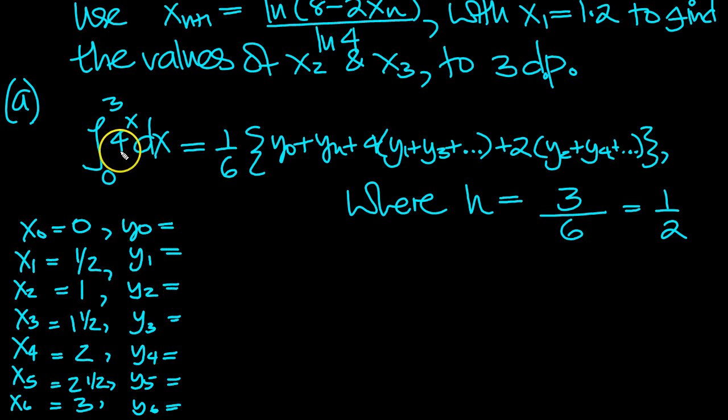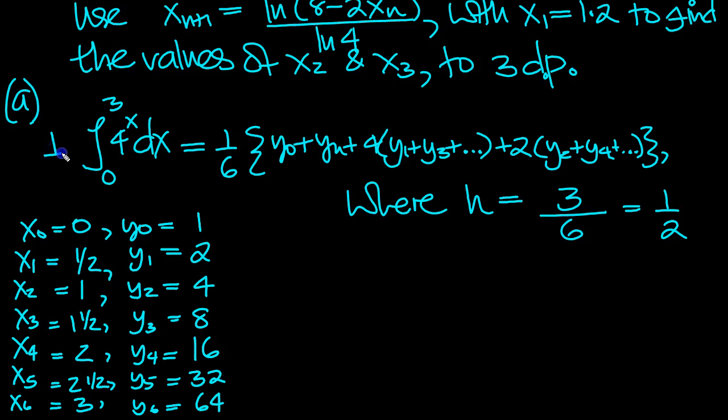So the calculation then: 4 to the x, 4 to the 0 is 1. 4 to the half is the square root of 4, which is 2. And then 4 to the 1 is 4. 4 to the 3 over 2 is 2 cubed, which is 8. Type it in the calculator if you need to. 4 squared is 16. We're basically timesing by 2 all the way through. So 4 to the 5 over 2 is 32, and 4 cubed is 64.